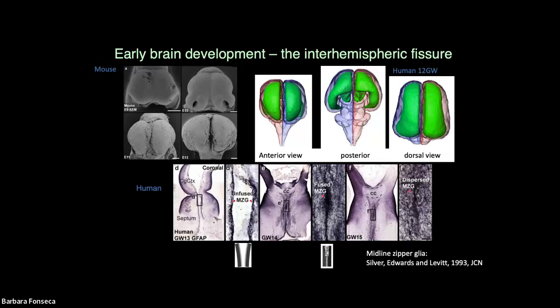Well, they cross because there's a specialized population of glial cells that arise. They're born in the middle of the brain, and they migrate forward on either side of the fissure. And then once they get into place, they do something which is called differentiate. So they start out as a bipolar cell, like a very skinny kind of cell. And then they transform, they differentiate because other genes are expressed that control their differentiation.